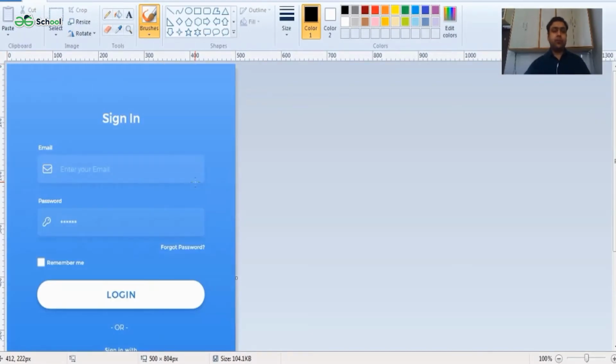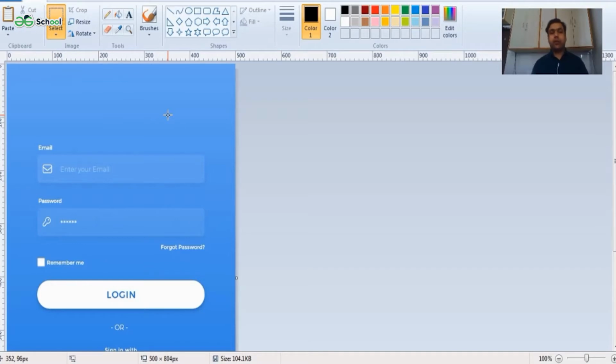So now in a couple of seconds, this image is going to open up in the Paint software like this. Here right on the top, this sign in is getting reflected. Now I'm going to make use of the selection tool. Let's select some part of this blue color. I'm going to create an instance of this selected part by pressing Ctrl and C together. Then we can press Ctrl and V together for creating a copy of this selected part. Let's now bring it on top of the sign in to hide the text.